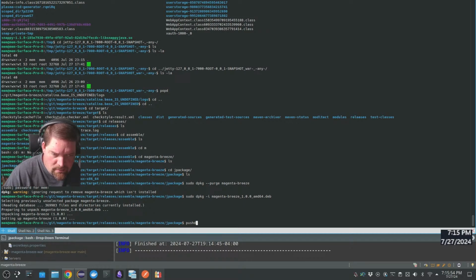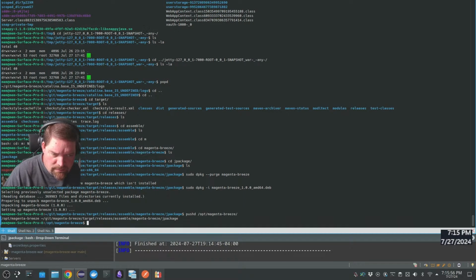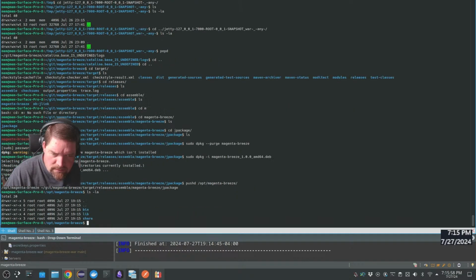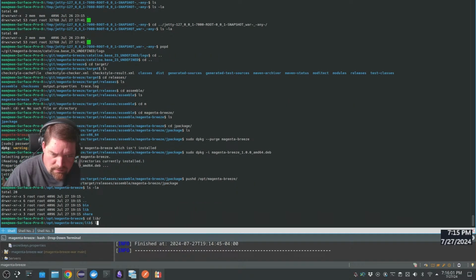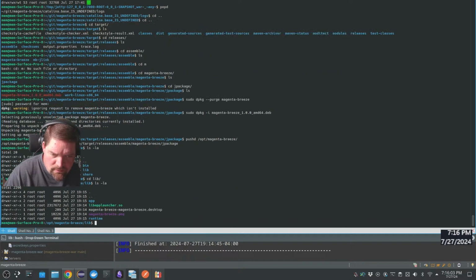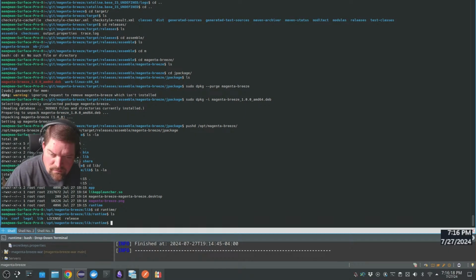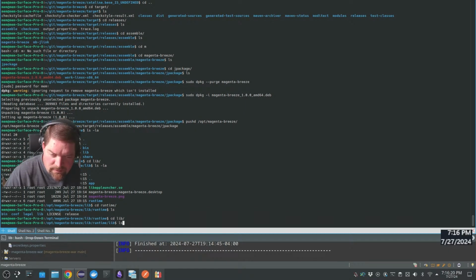Okay. Oops, magenta breeze. Let's see what this looks like. So lib. I've got runtime. Oh, it's probably under runtime lib, right?